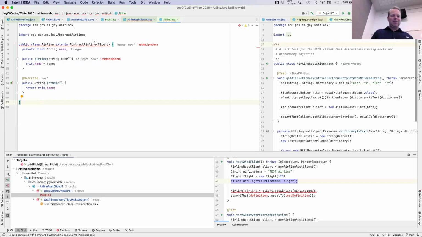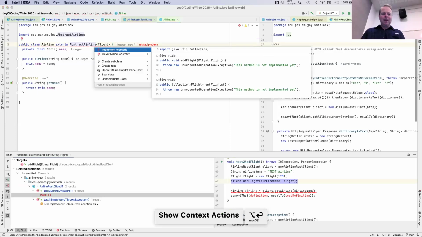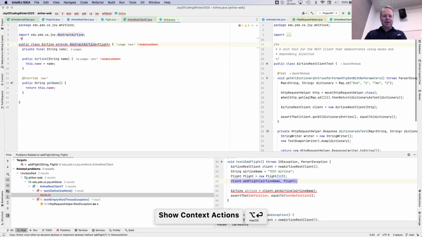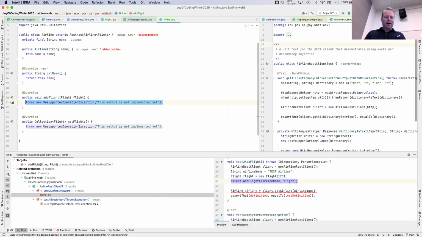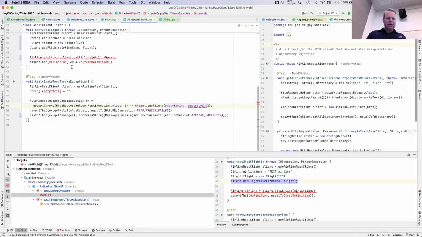So that's all good. Probably missing some class that I must add. Okay, maybe add a flight to it. And yep, I will. Should I implement all this now? Nah, I'll wait for something to break and then implement it. Okay, so it's got related problems all over the place, but the rest of the stuff I think looks pretty good. What doesn't it like here? No, it's just complaining about this.